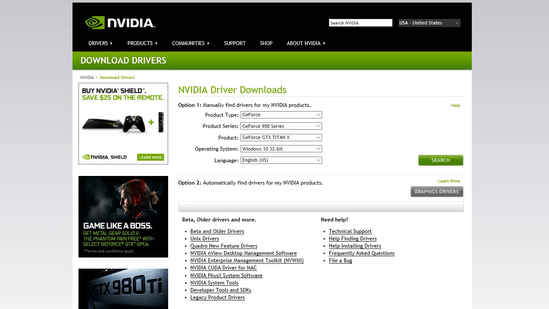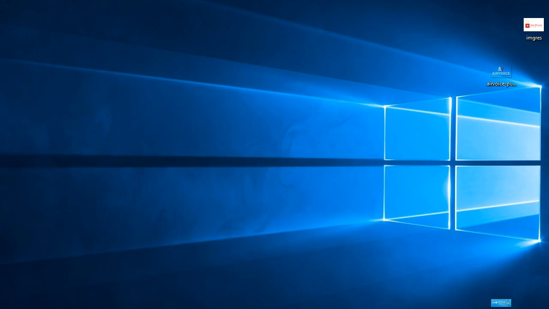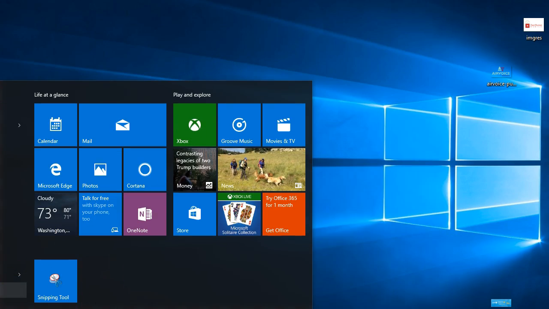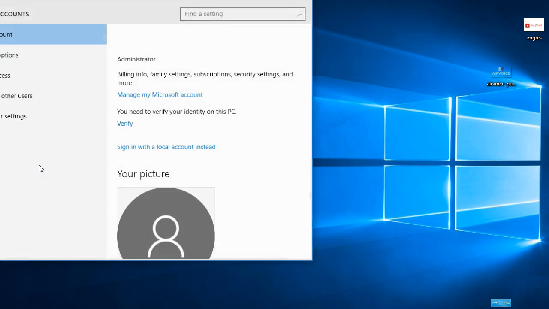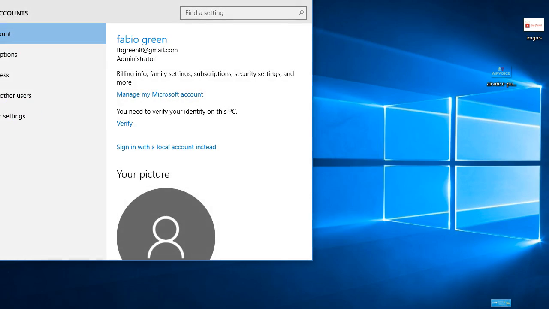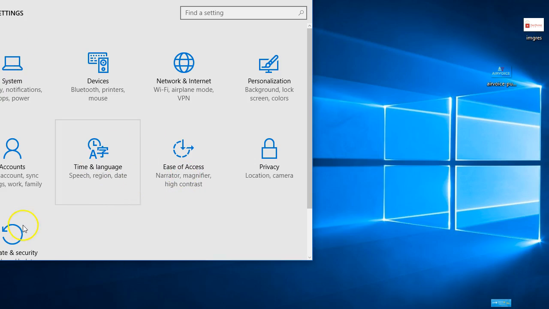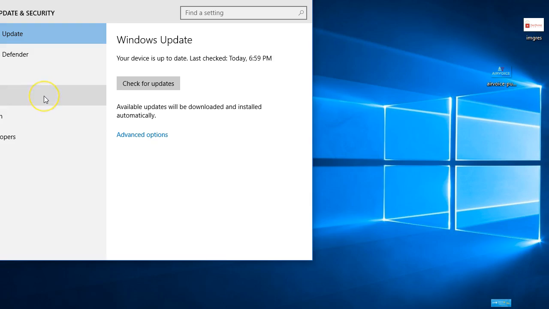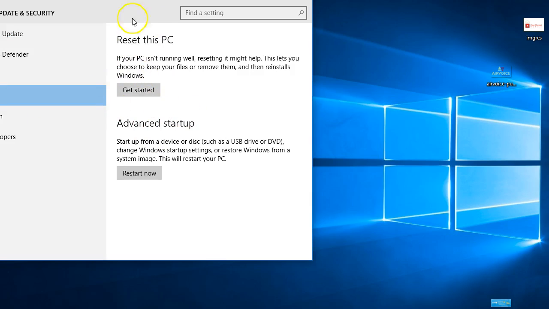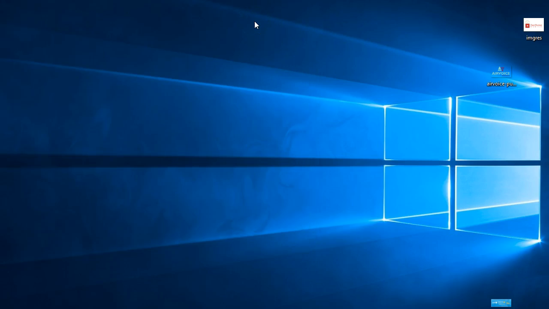I did however find out that just doing the whole reset on your computer, for example, just going to your settings, clicking on update and security, going to recovery, and doing the reset was also an easier option for me, and I did that in my last video. That worked perfectly for me, and I know it worked for some of you guys as well.